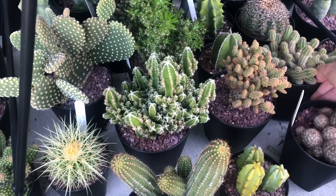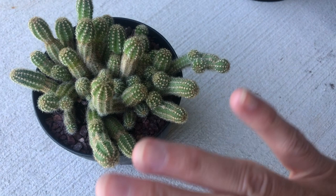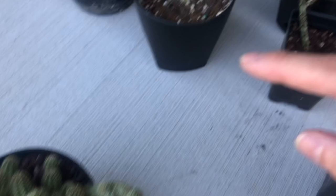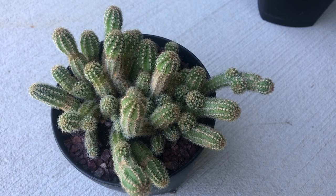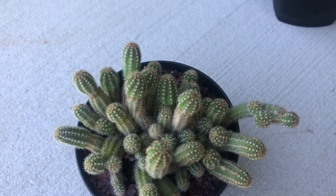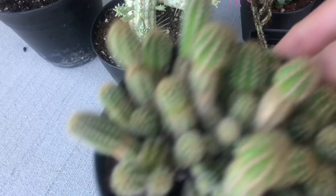A similar variety to that one: I obviously had a lot of trouble with peanut varieties. This one I've killed numerous times — probably three times in the US and three times in Serbia. It would get a rusty color by mid-winter and just die. This year I did the same thing — I persisted and kept treating with neem oil. I think it was mites causing those rusty spots. And this one pulled through! It started having new growth, and I am so proud. This is the first time I'm going to keep this variety for a year. Definitely use neem oil — it makes a huge difference.